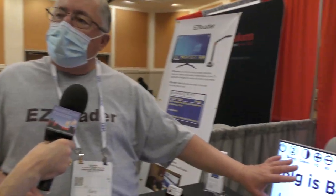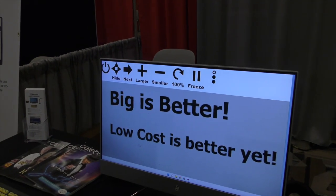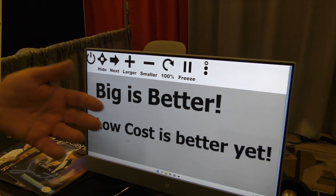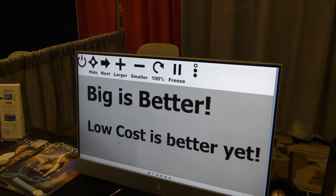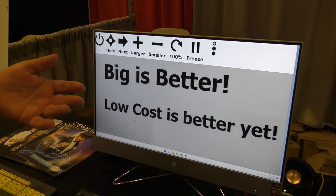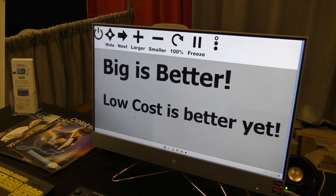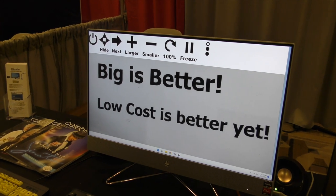So my camera can do that, but in general, I have found that my customers tend to like the normal colors, whatever the color of the object is, as opposed to the binary color mode that I just showed you. Interesting. But it's available if they do want it. It is available if they want it. People use this, they get mail, letters, email bills, or they put books under the camera and they read the books while it's under the camera.